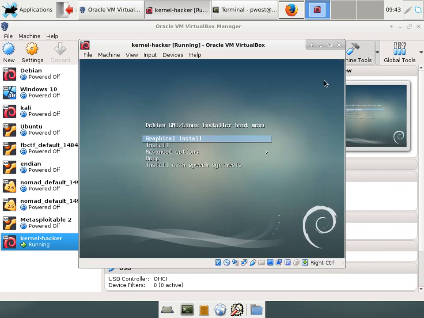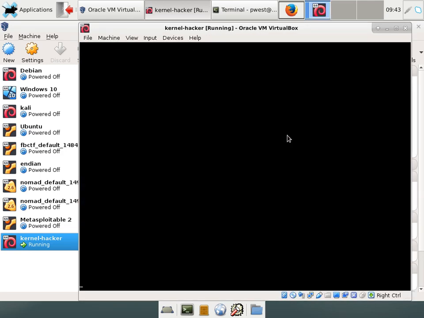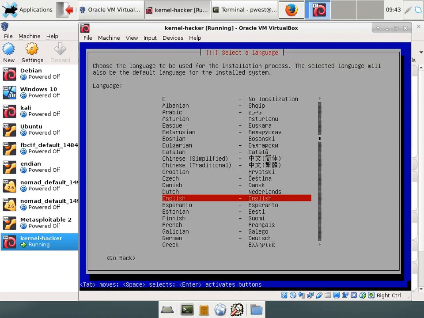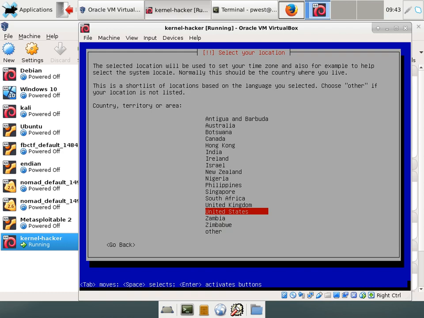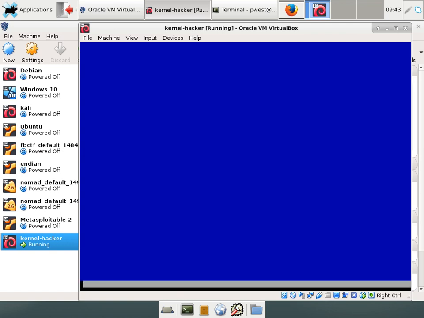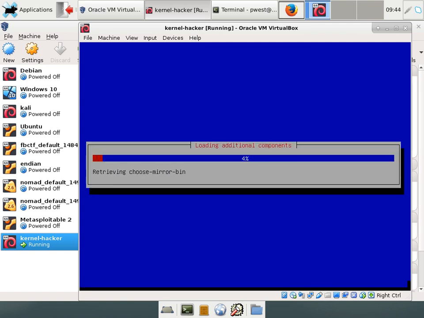I'm going to go ahead and turn off this auto capture on the keyboard. I prefer the regular install because the graphical GUI one is cluttered. Now, depending on how fast your machine is, it'll either boot really quickly or take forever. I recommend English. You can try some other ones, but I recommend English. The US, UK might not be that bad, but US, American English. All right, and then we'll go and load up its lovely components.